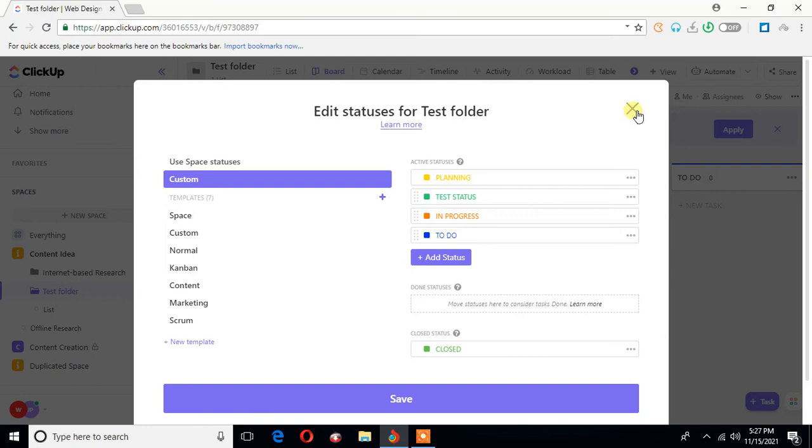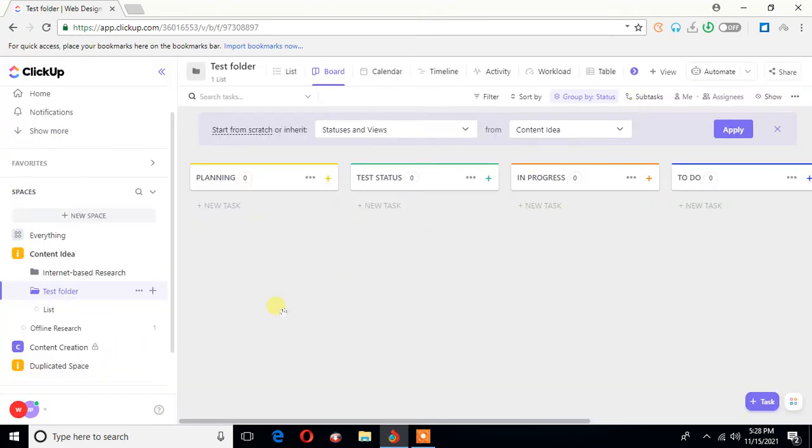Now, since we did not make any changes here, we can click this particular cancel or close icon, and we can also click the save button. Even if we click the save button, it will not be such a big problem or difference, because we did not actually make any changes here. But what do we do in such cases when we do not make any changes? We simply click the close button. Now let us create the list.